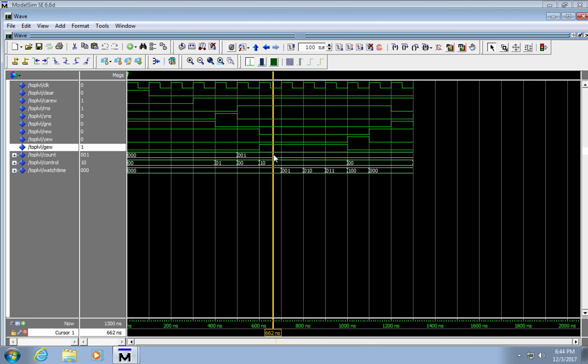And the count is still at 1, so it has been disabled, and the control is now 1, 0. So the most significant bit for control is now going to enable the timer portion of the counter, and the counter at this point is still 0, 0, 0, which will change at the next clock cycle.